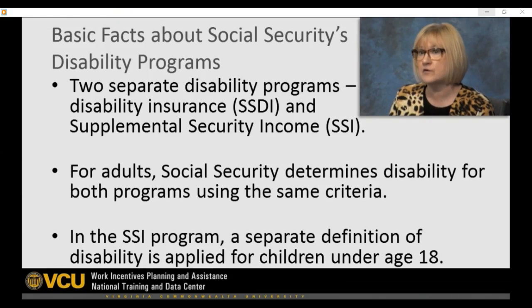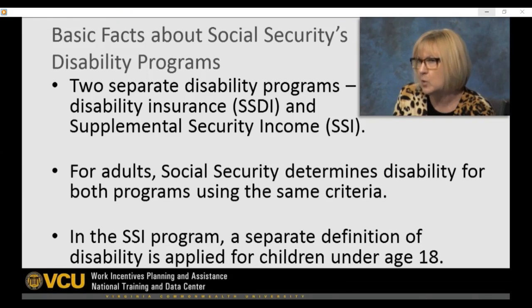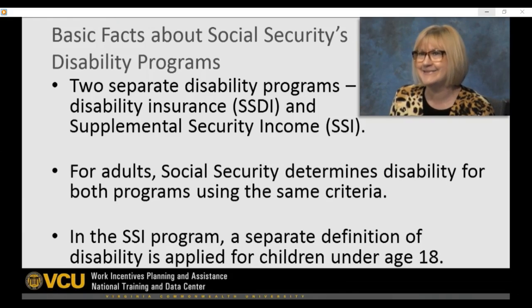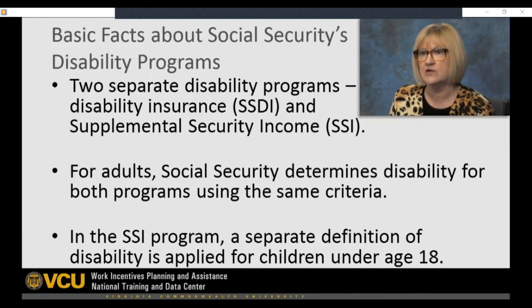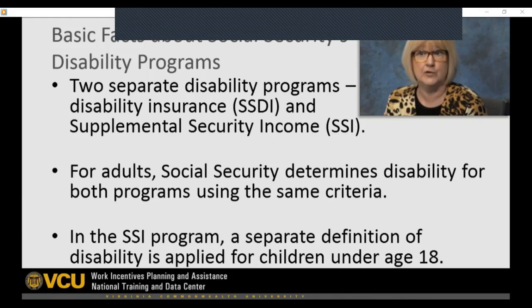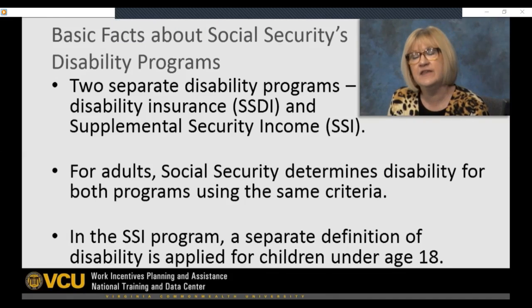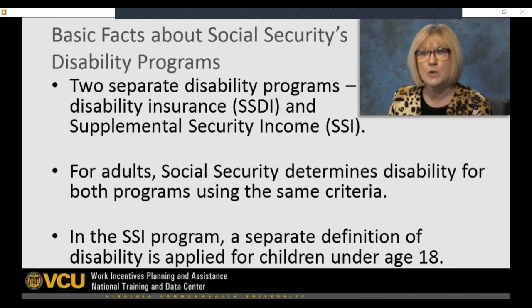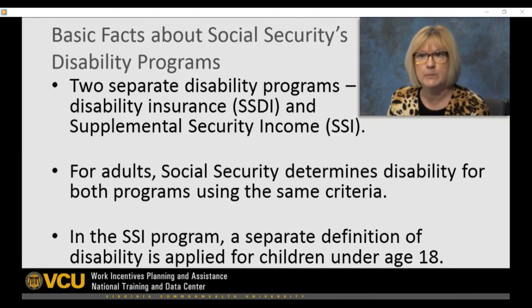Social Security refers to benefits under this category sort of globally as SSDI, or Social Security Disability Insurance, but there are actually 3 different benefits under this larger umbrella. That's probably something new for you already. And secondly, the SSI program, the Supplemental Security Income Program, which was authorized under Title 16 of the Social Security Act. Another reason why sometimes you'll hear people refer to the SSI program as Title 16. Rare, but you do see that on occasion.